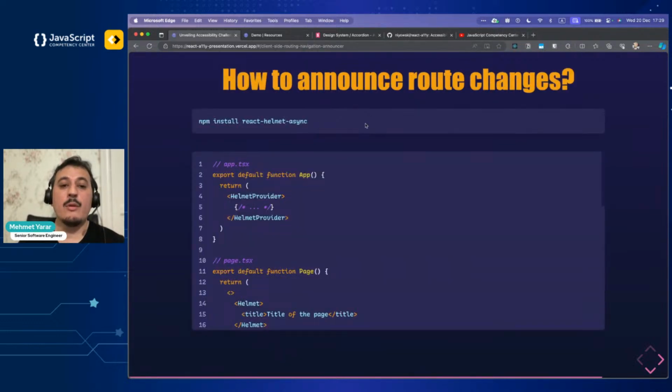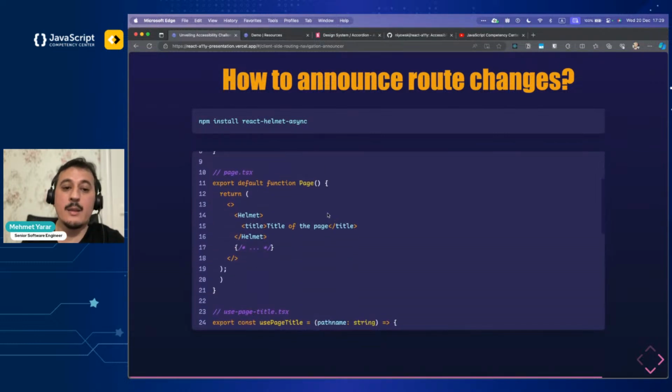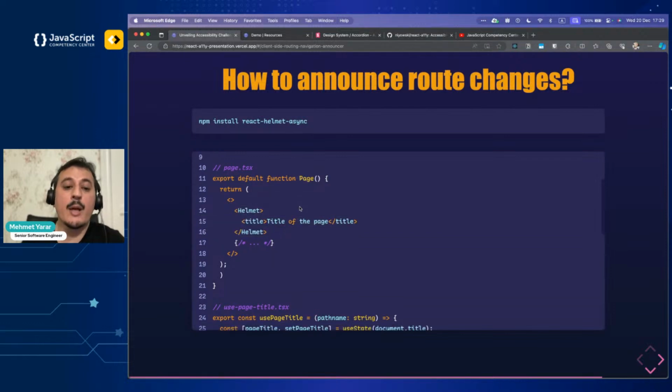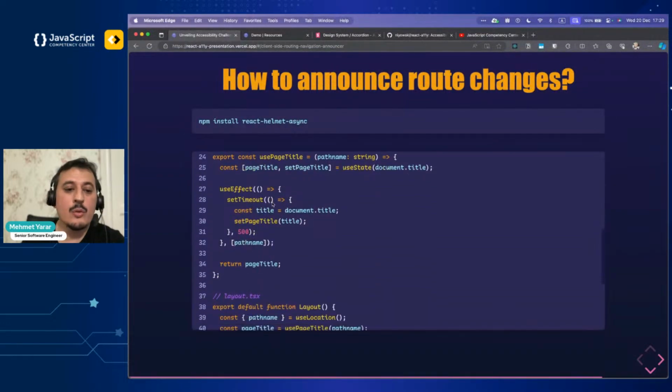For changing the title, in this example, I used React Helmet Async. For that, you need to provide a Helmet provider, and in each of your pages, you need to define your page title. You can create some hook to update the title.